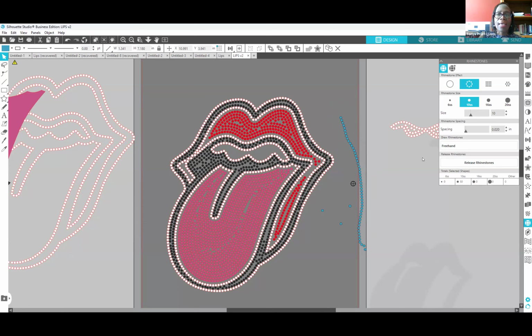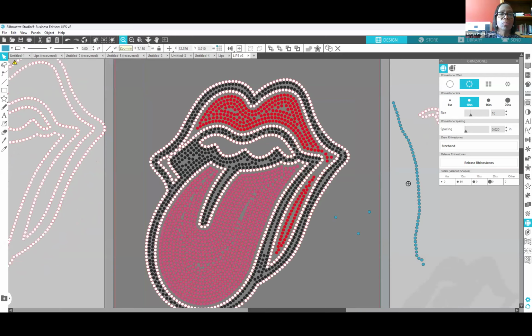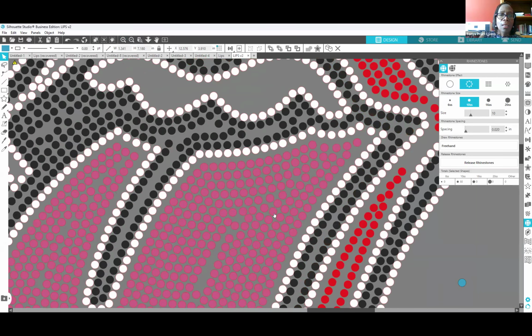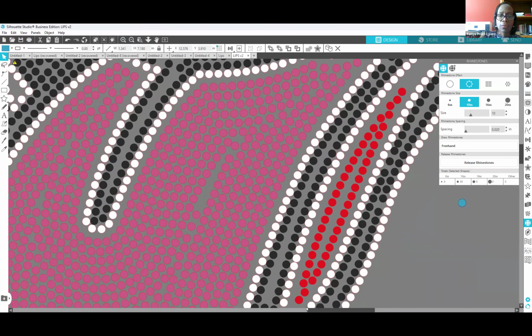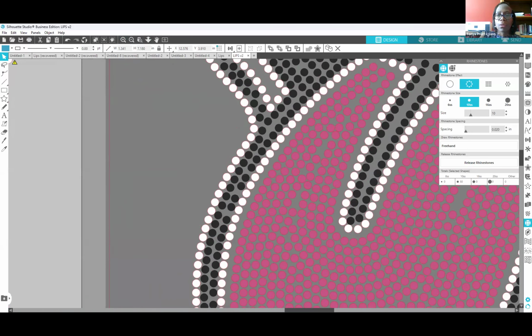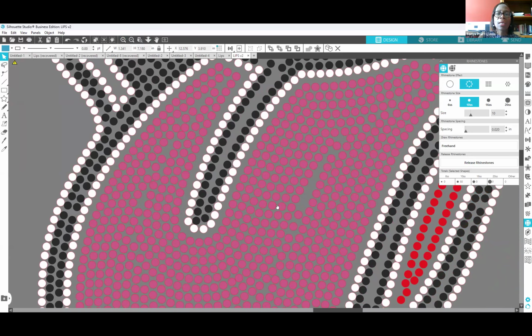Okay, the other way that you can do that is just to click on the stone. So I'm going to zoom this in just a little bit so you can see. Scroll that down a little bit. Oops, move that over. So we've released these pink stones, right?